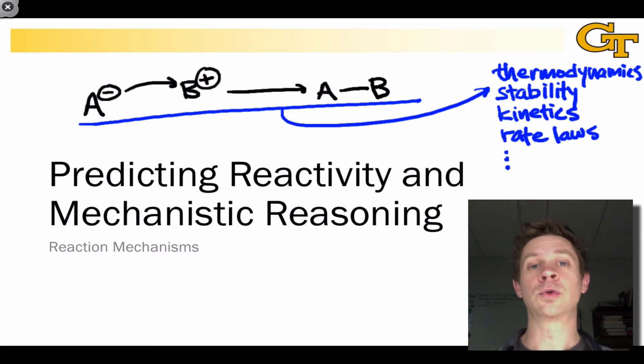In this lesson, we're going to talk about mechanistic reasoning, pulling in concepts from physical chemistry that are important in assessing the differences between mechanisms and determining what amounts to reasonable versus unreasonable. The enduring lesson is that you should think mechanistically when predicting reactivity. Rather than memorizing structural changes associated with a reaction or reagent, it's better to think mechanistically. That's a more generalizable way of thinking.